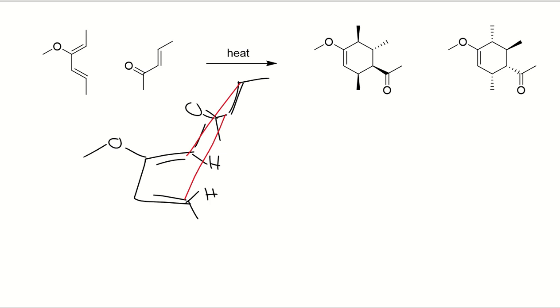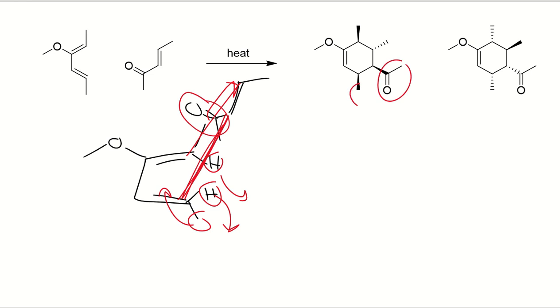Now, as that bond is formed, what's going to happen is my carbonyl is going to have to move upwards. It's going to have to move into a wedge. And this methyl group will also move upwards into a wedge so that the hydrogens can move down and not cut through the bond that is forming. So again, in an endo process, your withdrawing group matches whatever is on the outside.